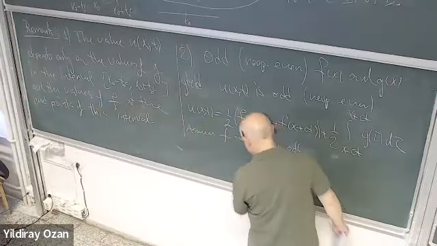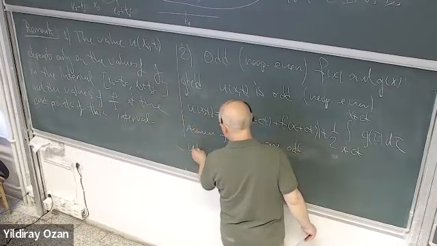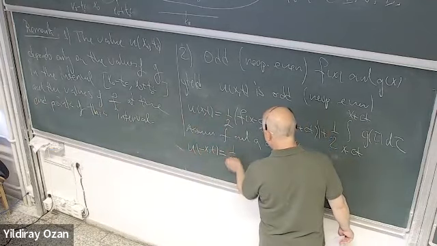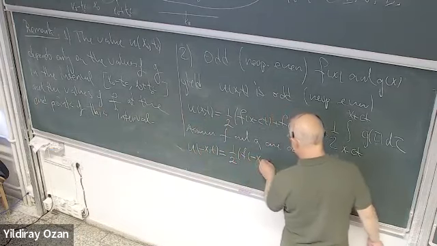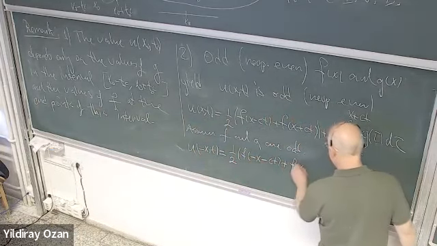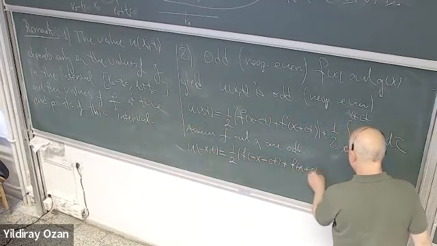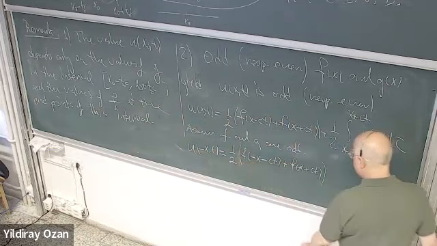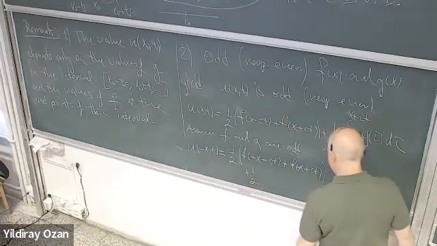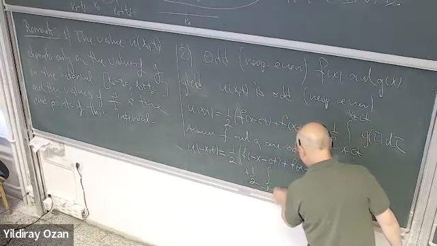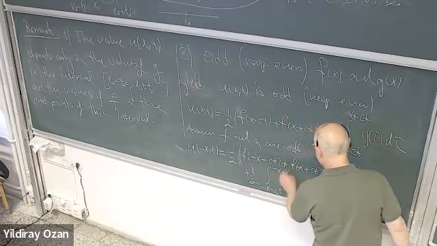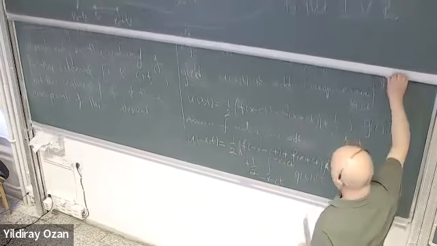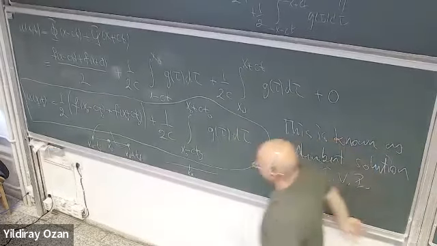So what we mean is this, not with respect to the variable t, but just with respect to the variable x. So let's see what we get. 1 over 2 times f of minus x minus ct plus f of minus x plus ct. Plus 1 over 2 times the integral from minus x minus ct to minus x plus ct of g tau d tau. All right. Now let me erase here.